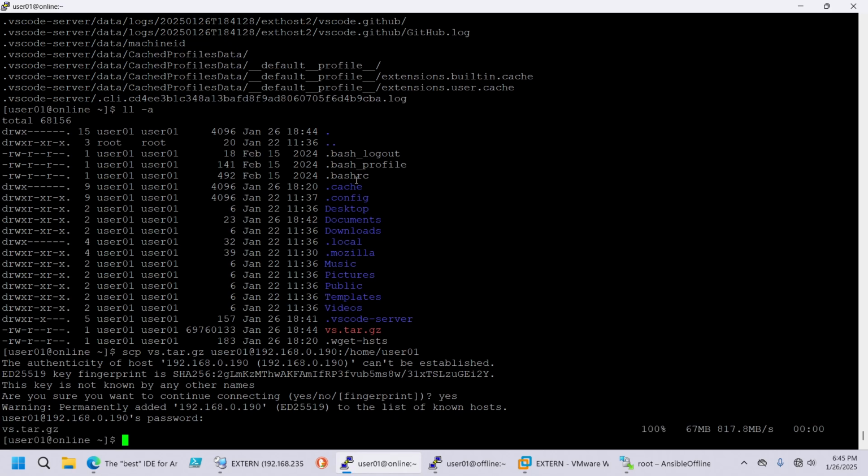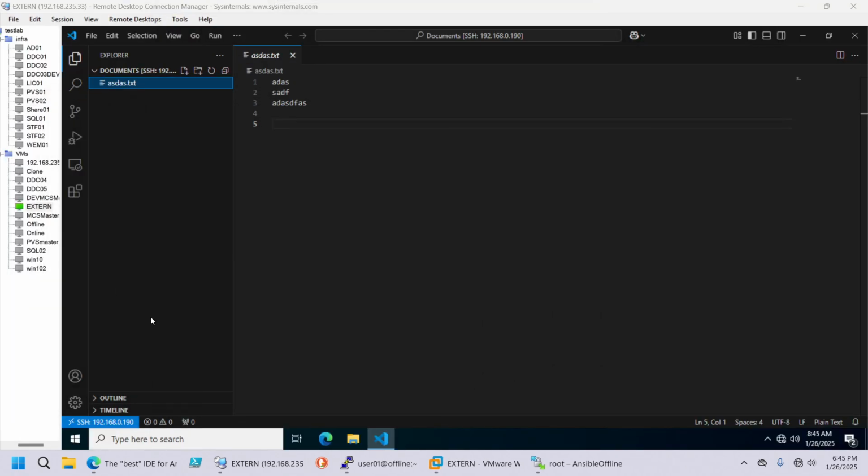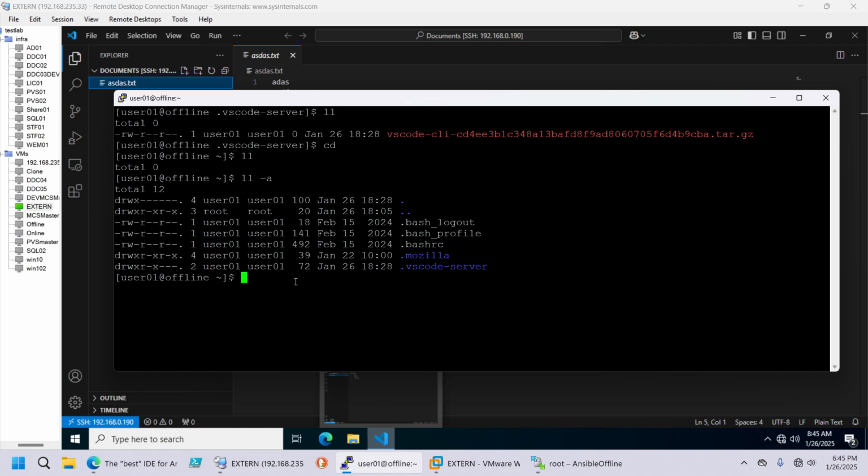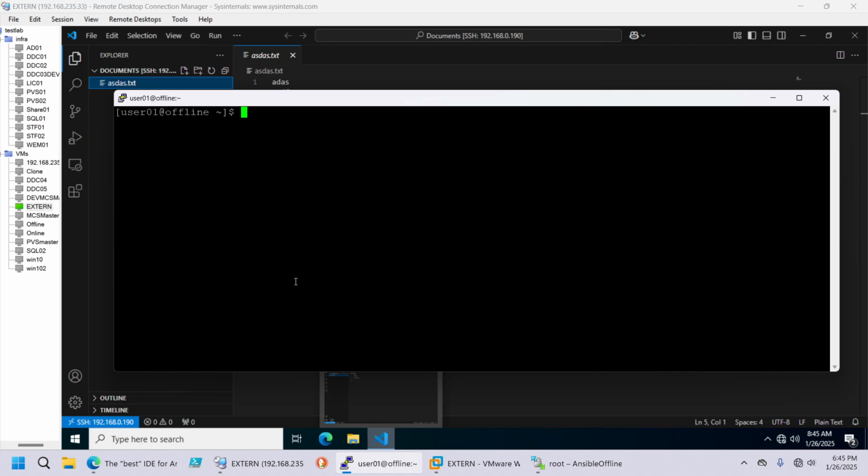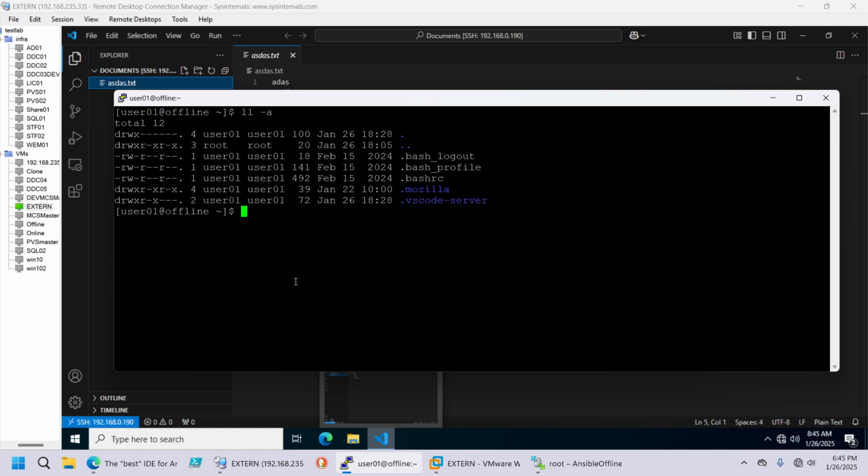Okay, so we move the file. Now we're finished with this one, and let's go to the one that is offline, where we get that error. And now we should have that file. Where did I send it? I sent it to home user01.